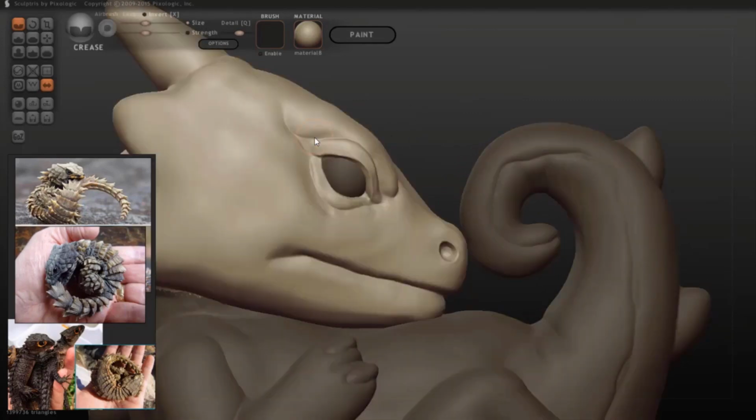Just gonna mask off everything. Then unmask his head. I'm gonna grab the mask brush and just mask out the area around his eye. Okay, that should be enough. Just want to make sure I don't move any of this when I use my grab brush. Turn off global, size it up a bit, and just pull out the eyebrow ridge just a bit, just to add a bit more height to that, like so.